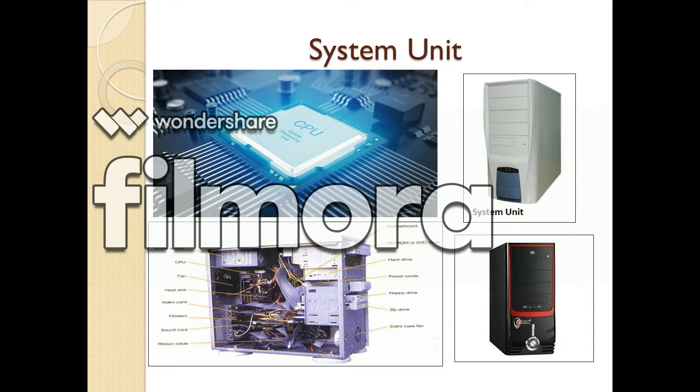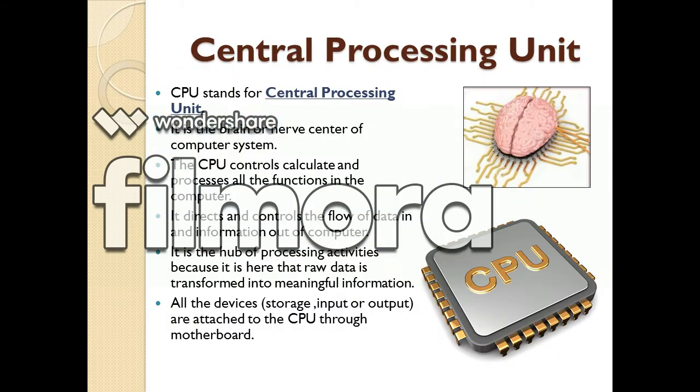The CPU controls, calculates and processes all the functions in the computer. It directs and controls the flow of data in and information out of the computer. It is the hub of processing activities because it is here that raw data is transformed into meaningful information. All the devices, storage, input or output are attached to the CPU through the motherboard.